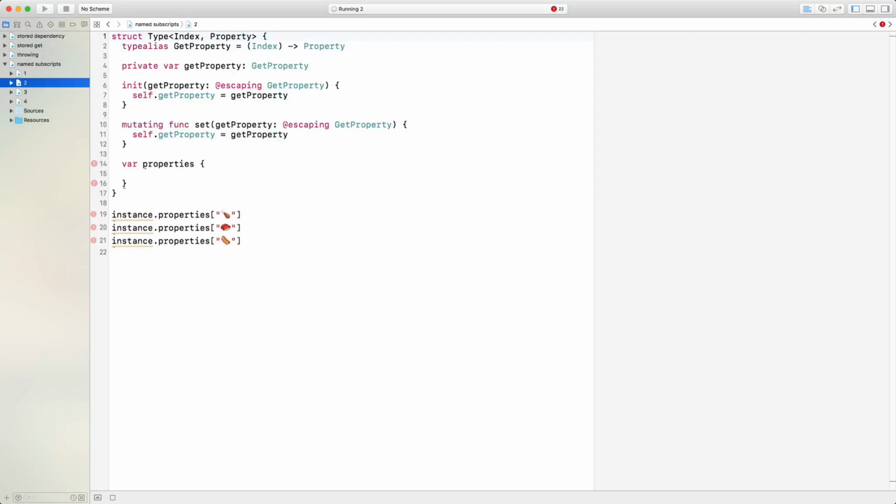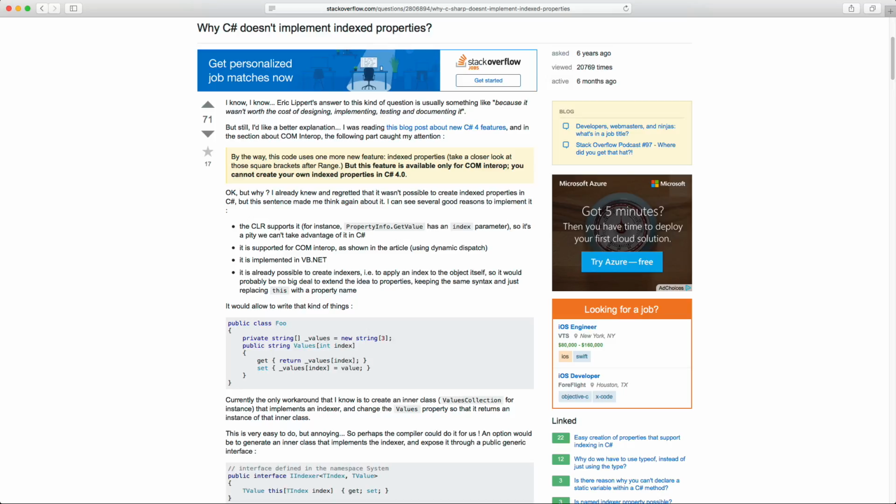What we want is to be able to give a name to the subscript itself, as one can with a function, but that's not possible yet. In C#, which is a language I think is very similar to Swift, subscripts are called indexers, and you can find reference to people requesting named indexers back to at least 2008. Here's what I think is the most popular request thread.